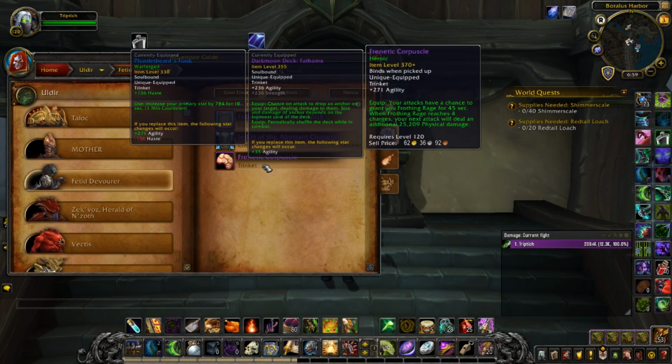Now, the thing that I do want to talk about is the Frenetic Corpuscle. I can't even say that. Corpuscle. Fun word. If you know how to pronounce it, try to put a phonetic in the comments. I'd love to see it. Very strange word. But we have 271 agility, 4 stacks. It charges and does 25,000 damage.